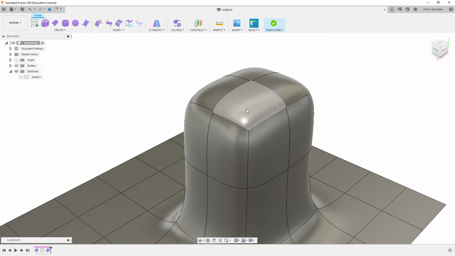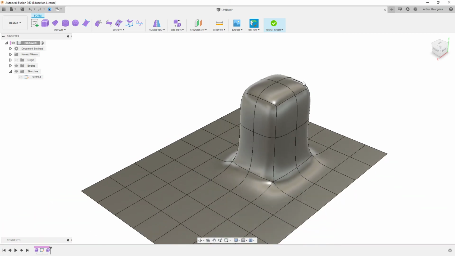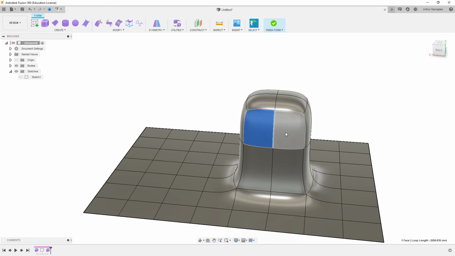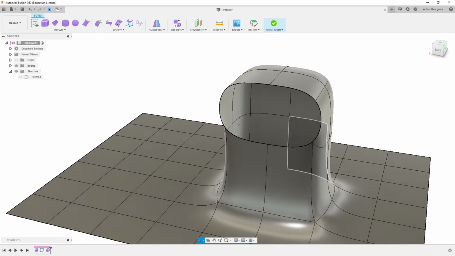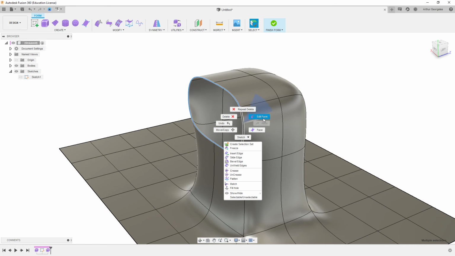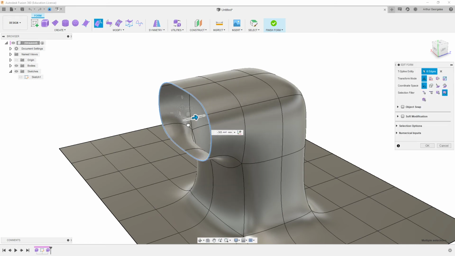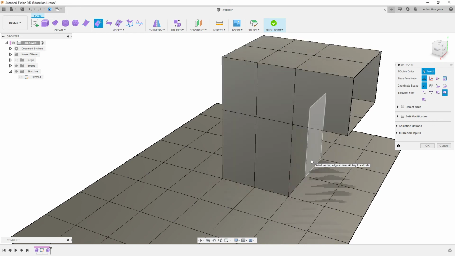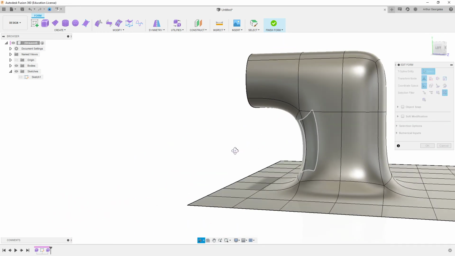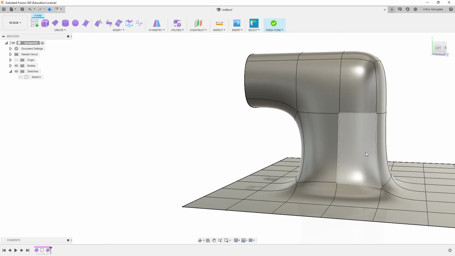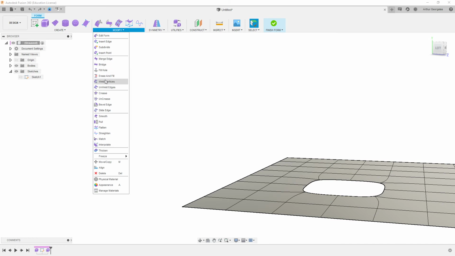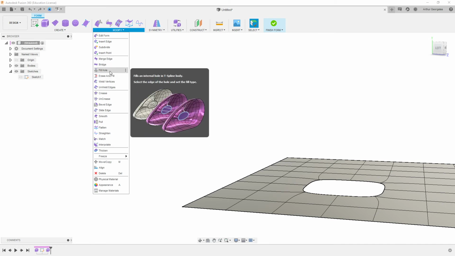There are other ways. The thing with Fusion and Freeform is that there's probably 10 different ways to do every single thing. But we want to look at how we can do this in a way that uses the simplest amount of faces and commands. We don't want to overcomplicate everything. We want to make it as simple as possible. Going back, so that's kind of how I would go about filling holes. I would avoid using that tool.